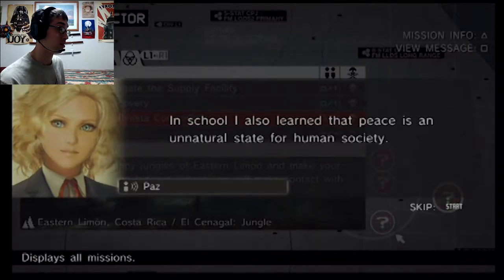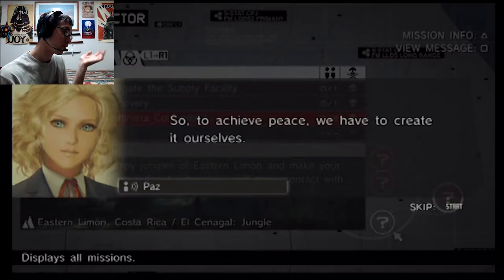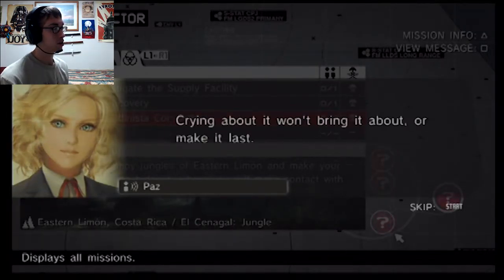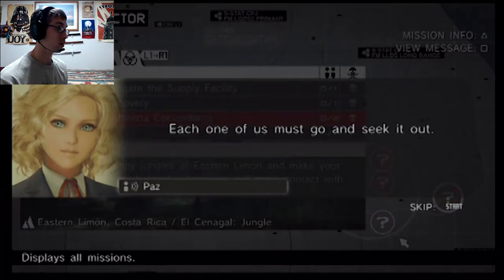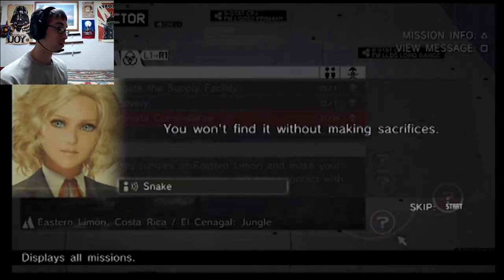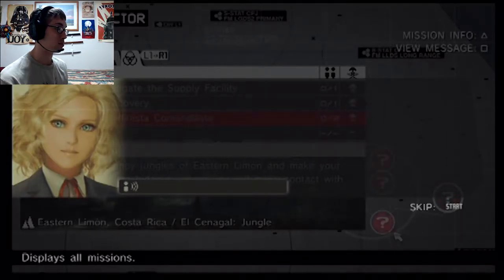In school, I also learned that peace is an unnatural state for human society, and that war is a constant threat to our relationships with others. That part's true. To achieve peace, we have to create it ourselves. Crying about it won't bring it about or make it last. Each one of us must go and seek it out. You won't find it without making sacrifices. No offense, but I don't know what peace is. Unless you mean a piece of this god.